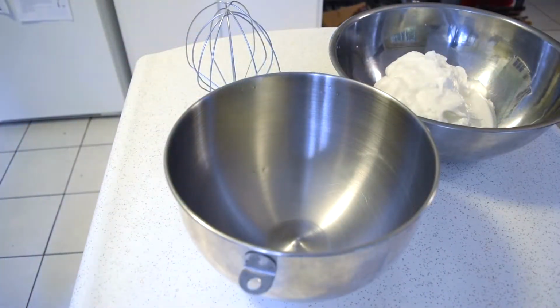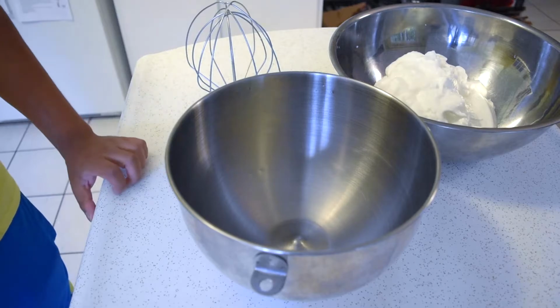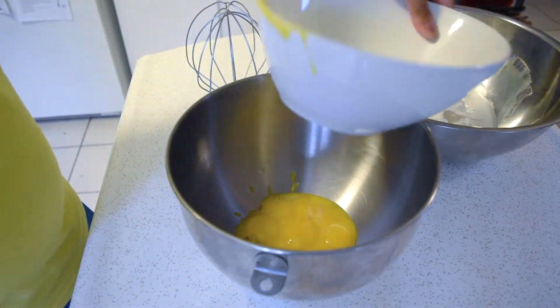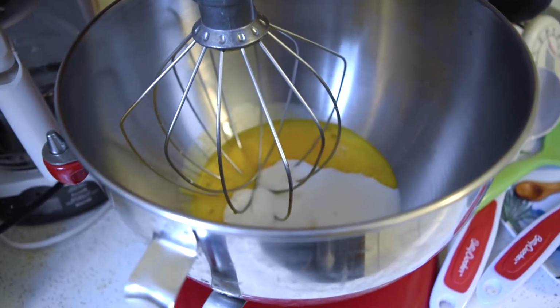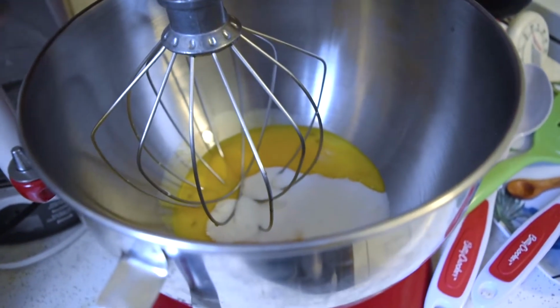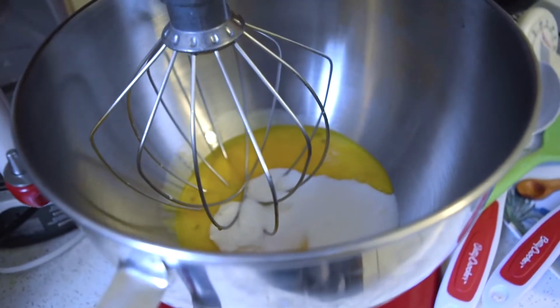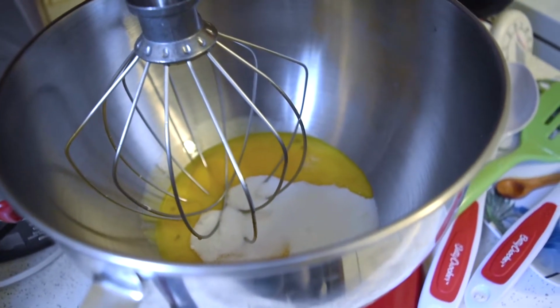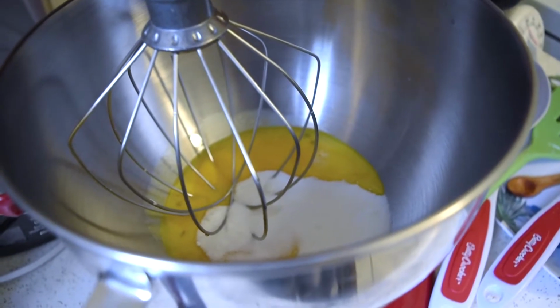So now we'll add the 10 tablespoons of sugar and the 10 egg yolks to this bowl. So the egg yolks, unlike the egg whites, are not going to whip until soft peaks. But you'll know these are done because the texture and color will change. The egg yolks will become a little bit more of a pale yellow, and the texture will be ribbon-like. So I'll be sure to show you what that looks like when we're done.